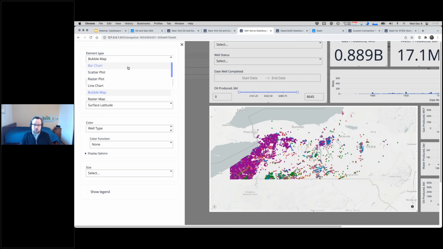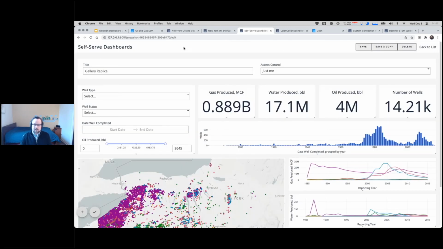So if you need to make applications that have types of charts that aren't one of the ones that we've listed here, or if your users are really used to seeing a particular kind of chart, maybe one with a dual axis or a particular kind of trend line, this is definitely a functionality which will be coming to the dashboard engine. You'll be able to create your own custom element types and put them into the dashboard engine. The credo of the dashboard engine is that it's just regular Dash under the hood. All of these elements are built with Dash components, and we plan on providing the full power of Dash to all dashboard engine users.